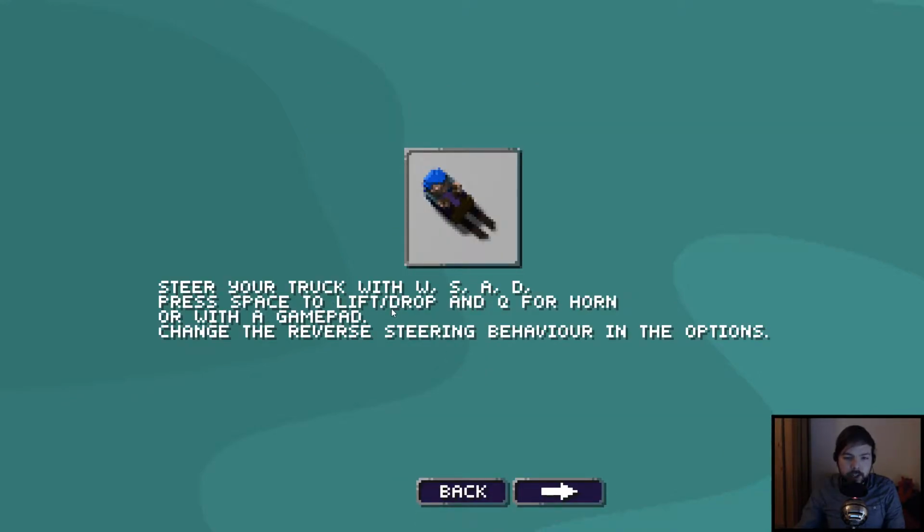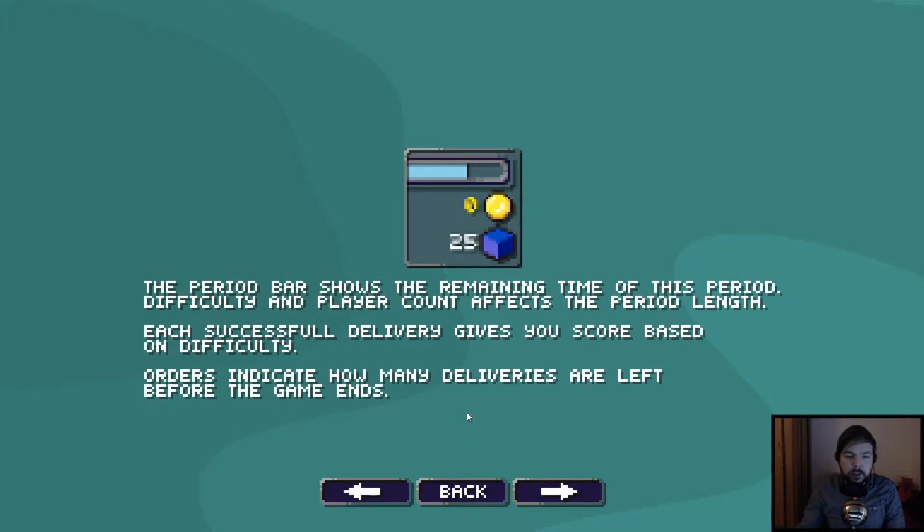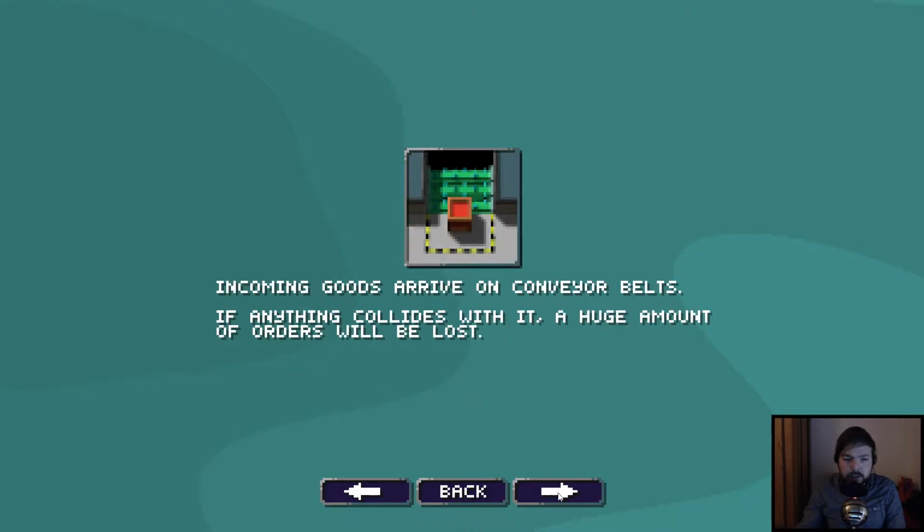Steer your truck with WASD. Wow, this font is hard to read. Press space. Why is there a shadow on this font? That's terrible. Press space to lift, drop, and Q for horn. Over the gamepad. Change the reverse steering behavior in the options. The period bar shows the remaining time of this period, difficulty and player count affects the period length, each successful delivery gives you score based or indicates how many deliveries are left. Is there not? Nah, it's okay. Let's read through it quickly.